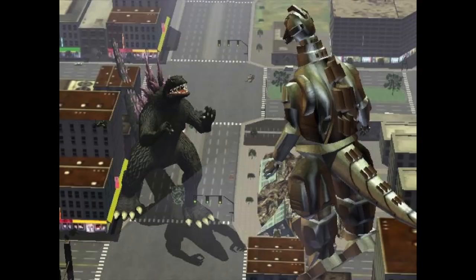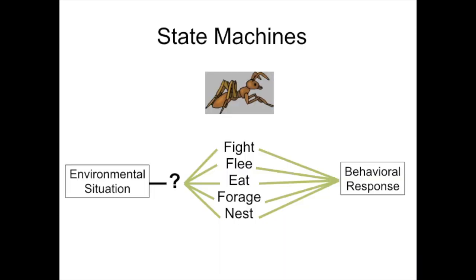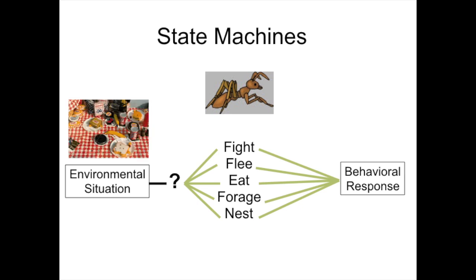When I play this, I love this game. This is Godzilla, Destroy All Monsters, kind of a fighting game, but my opponent picks Godzilla, so I pick Mechagodzilla. There's a mapping against my opponent. There's also a mapping of what weapons I use against him. And in this game, once you realize that you can pick up the buildings and throw them, it doesn't matter who you pick, because all the battles end up being throwing buildings back and forth. But state machines basically do internal mapping. And state machines are all about mapping themselves to current circumstances. There's an environmental situation.